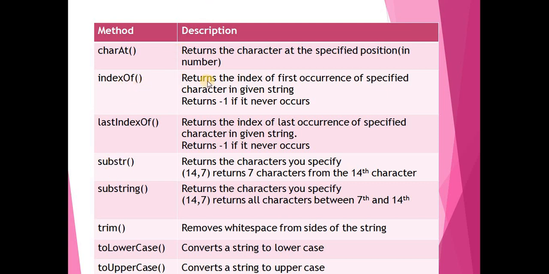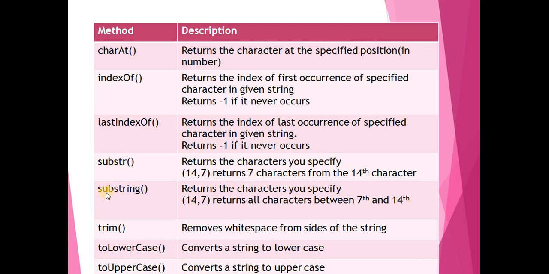indexOf is going to return the index of the string that you are specifying. First index, it is going to return the first index. If this character is not present, it will return -1. lastIndexOf is going to return the last occurrence. If not present, -1. substr is going to return the characters that you specify. For example, if you write 14,7, it is going to return 7 characters after the 14th character.